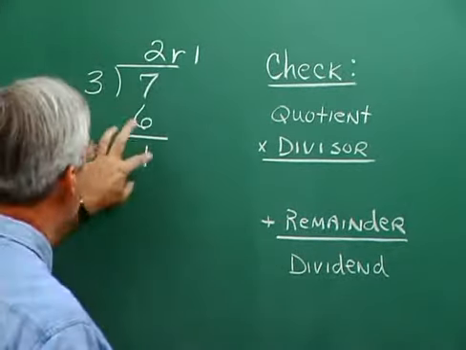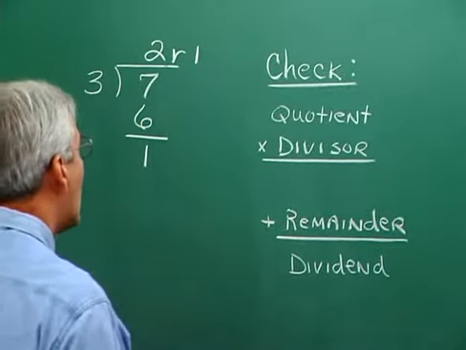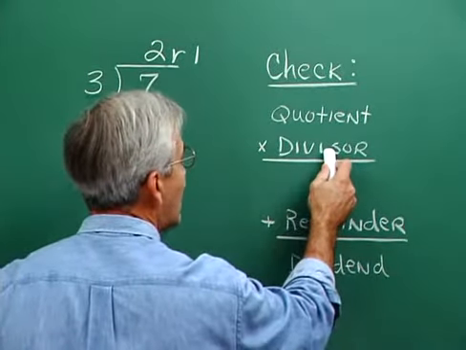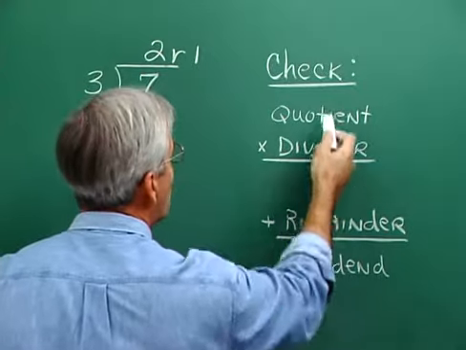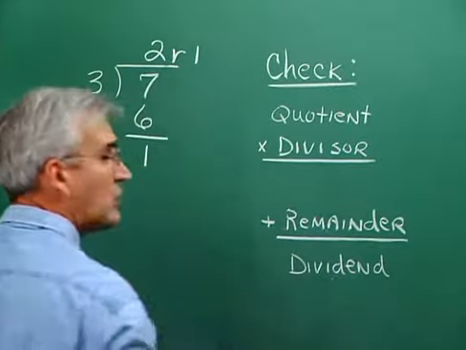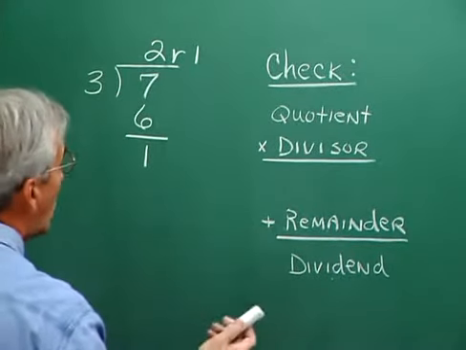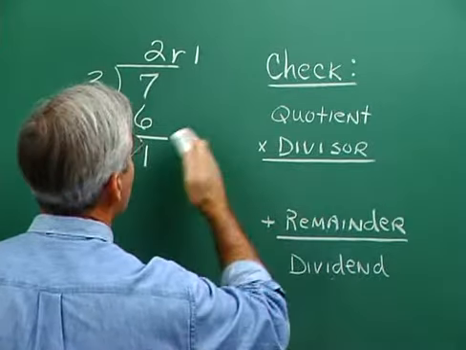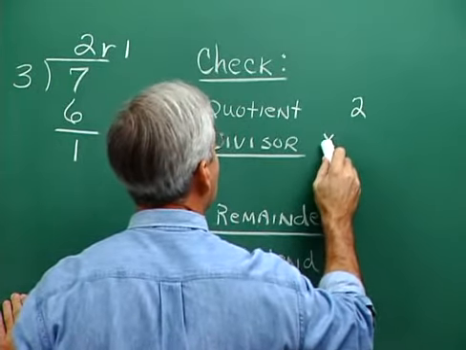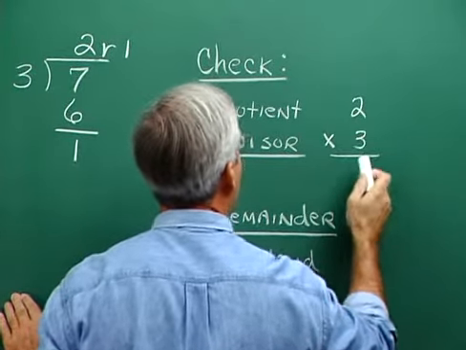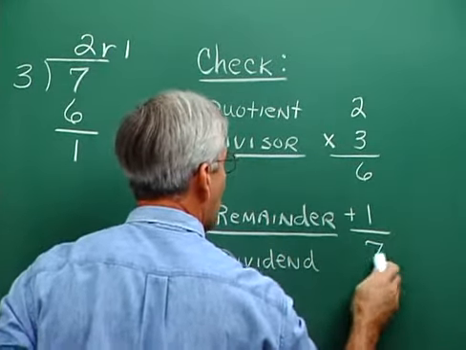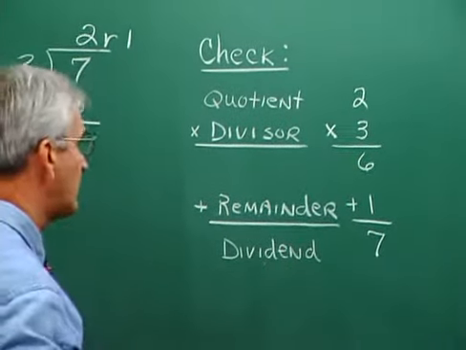Now, when remainders occur in division problems like this, we check the division problem a little bit differently. Remember, before it was quotient times divisor would give the dividend, but the quotient times the divisor here doesn't give the dividend. We have to simply add the remainder in order to arrive at the dividend. So it's quotient. Now, I'll write the numbers out to the side. We have a quotient. The quotient is 2 times the divisor of 3. That gave 6. And then add the remainder of 1 to get 7, which is our dividend. So we have performed the division correctly.